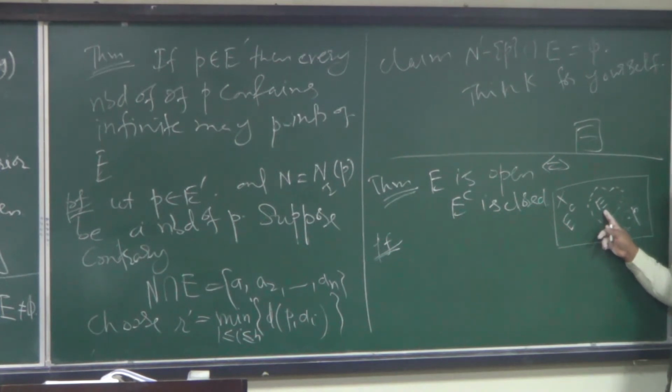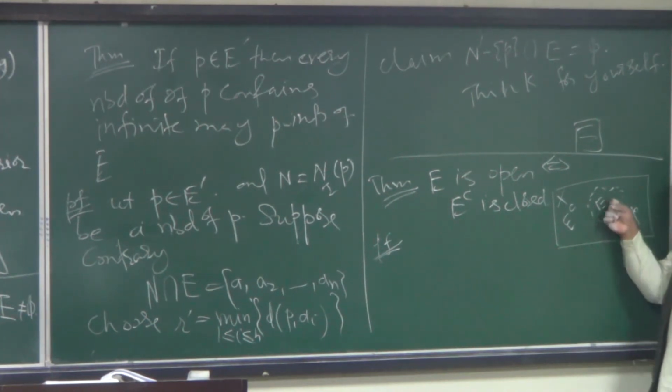All points should be interior, so if I take an arbitrary point from E, it should be an interior point of E by definition. That's what we need to prove. By definition, we have seen that if every point is an interior point, then the set is open. So if we pick an arbitrary point and show that it's interior, then E will be open. How about giving this argument?